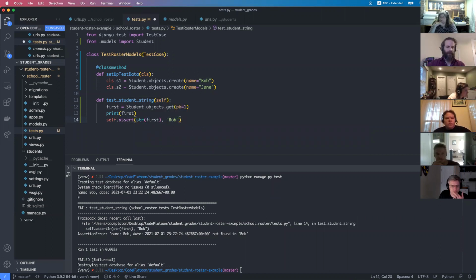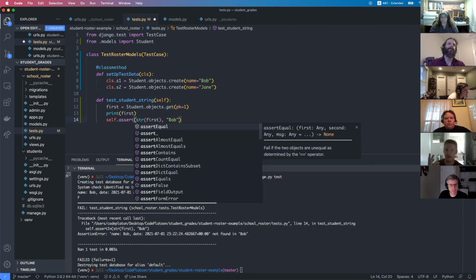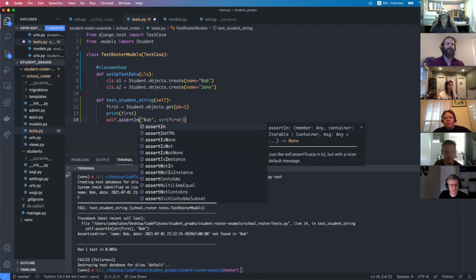Let's do assert. I think if you just reverse the argument order, right? Because it's looking for the full string in Bob. I'm not sure if this assumes an array, but let me do in. Let's try that.